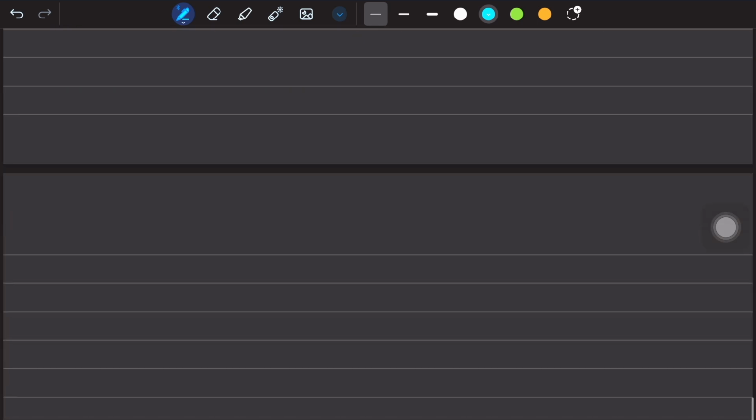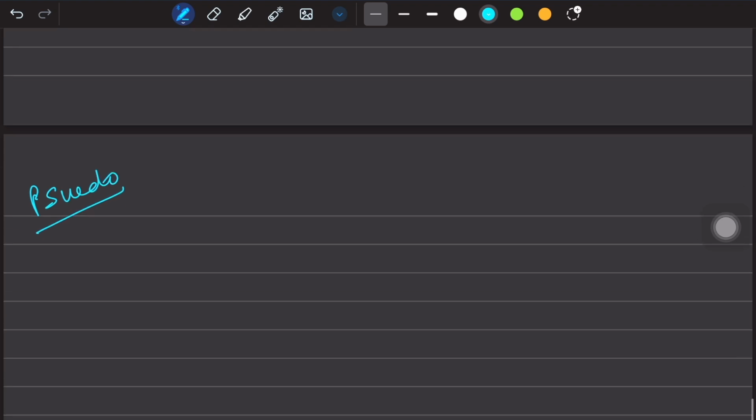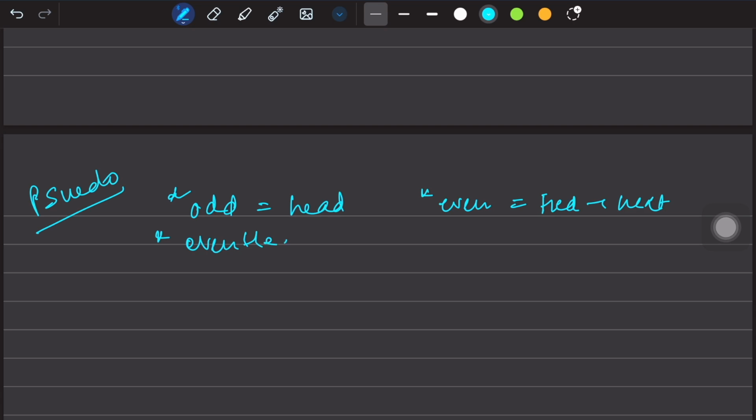So let's just write the pseudocode for this. We can have an odd ListNode initialized to head, and even initialized to head next, and one more, even head, set to even.